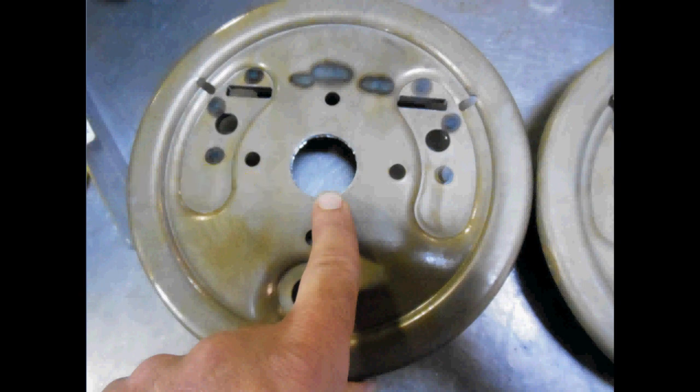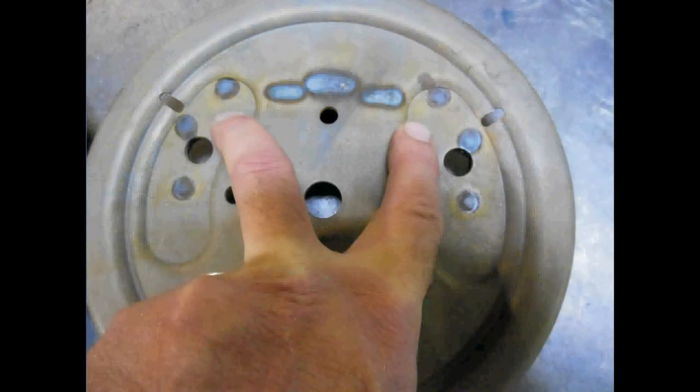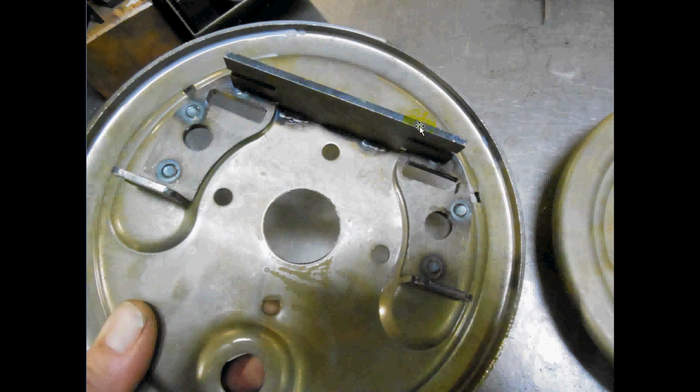So the problem I was facing was on the other side. When we flip it over, I've got this piece of material that's been welded on, hangs off of there about 1.25 inches, 1.5 inches. Well, the big issue here is that you can see I've already milled the pockets in this part. I can't really come from this side. And if I flip the part over to this side, that weldment here is in my way.